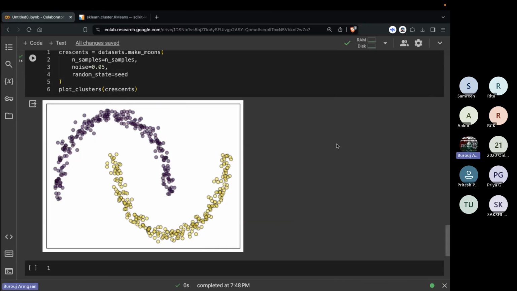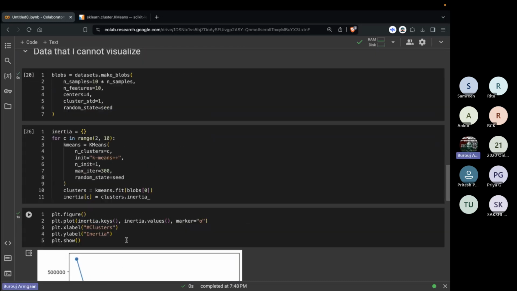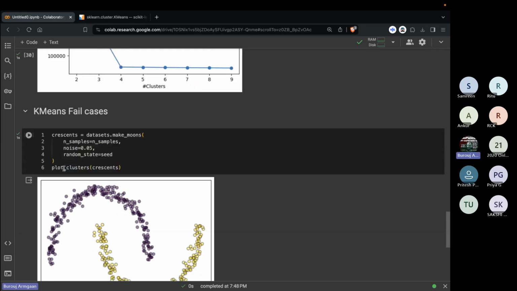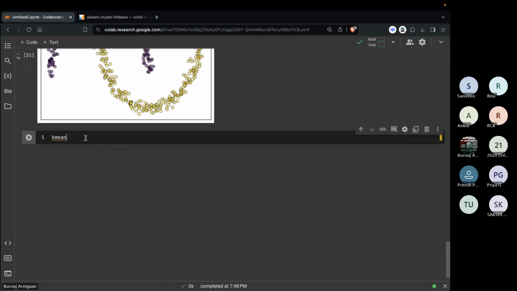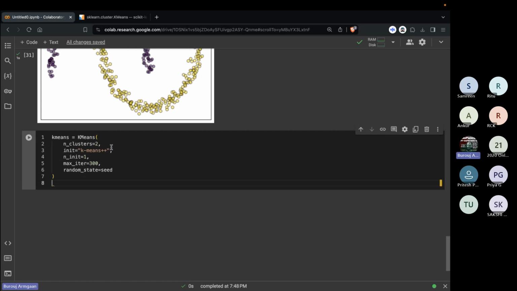Okay, so let's apply k-means to this and see what happens. We once again have, let's copy this part, k-means, the number of clusters. We know there are two clusters, 300 seed, everything remains the same. Then we say clusters is equal to k-means dot fit. This time we have crescents.